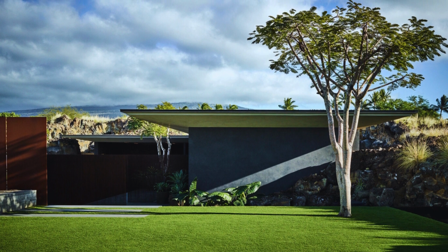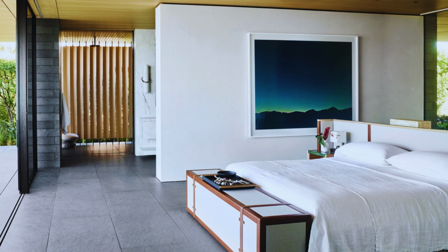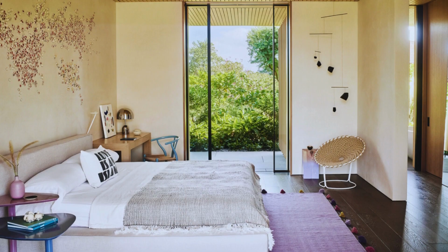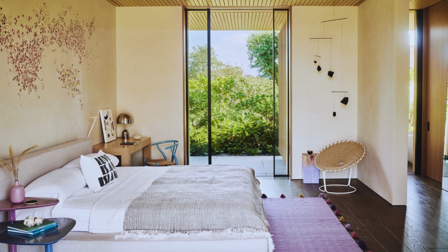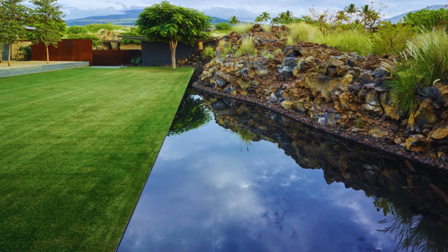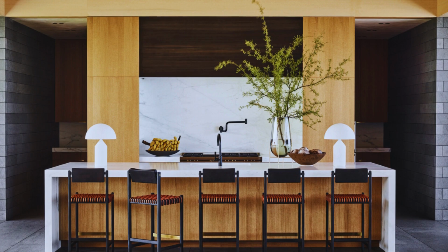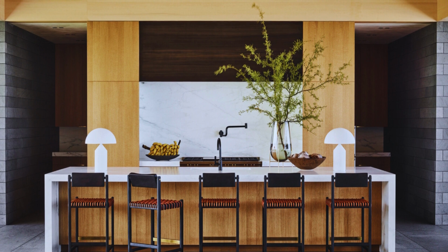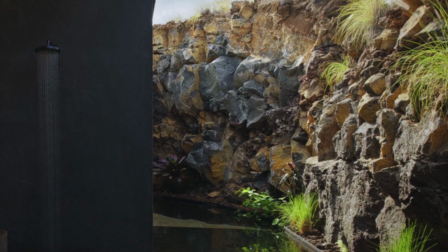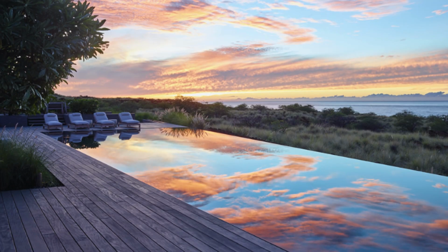From the discreetly embedded guest suite to the main residence's L-shaped layout, each element is carefully considered. The indoor-outdoor pavilion, embodied by the Great Room, establishes a seamless connection with the Pacific Ocean. The courtyard, reflecting pools and lush landscape further emphasize the home's integration with nature. Kua Bay not only offers a breathtaking retreat, but also exemplifies a dedication to privacy, aesthetics, and the distinctive Mauka-Makai spirit, showcasing architectural excellence in a truly remarkable manner.